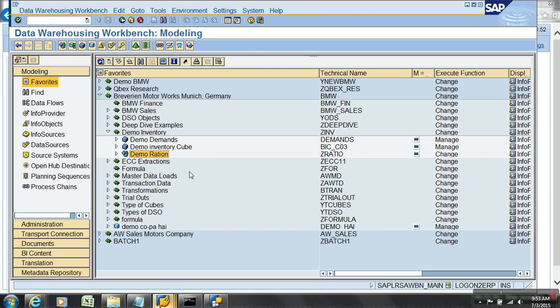When I'm loading data from the demands cube to the 3rd cube, in the transformation, think of anything in your mind: run a BEx query on my inventory cube, collect the query output, which will give you stock, compare that with the demands, and then calculate in the end routine or whatever it is, and then feed the ratio. When I said read data from cube, you said stock was not there, then read from query.